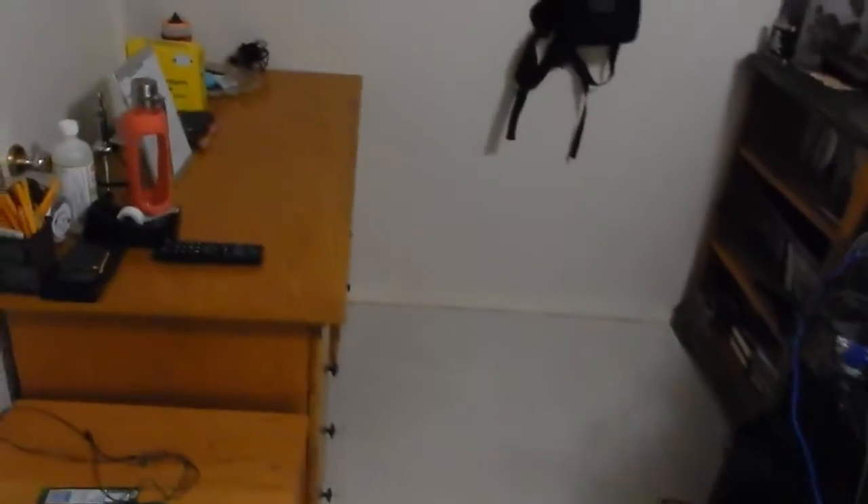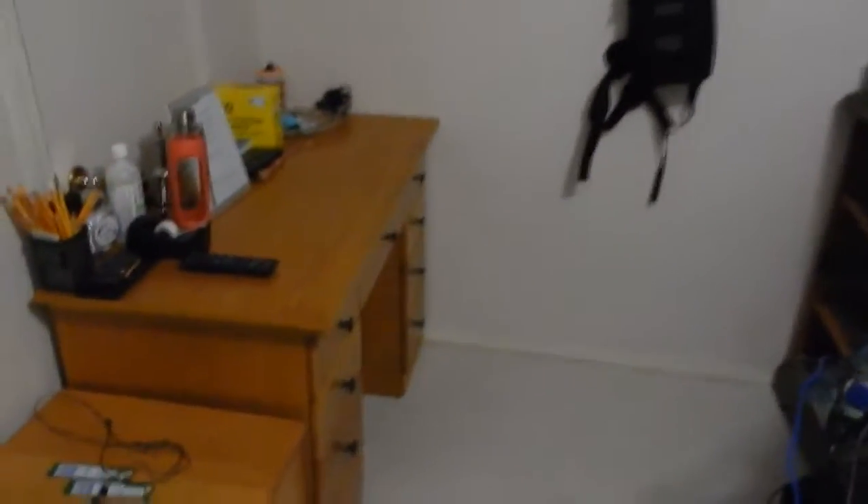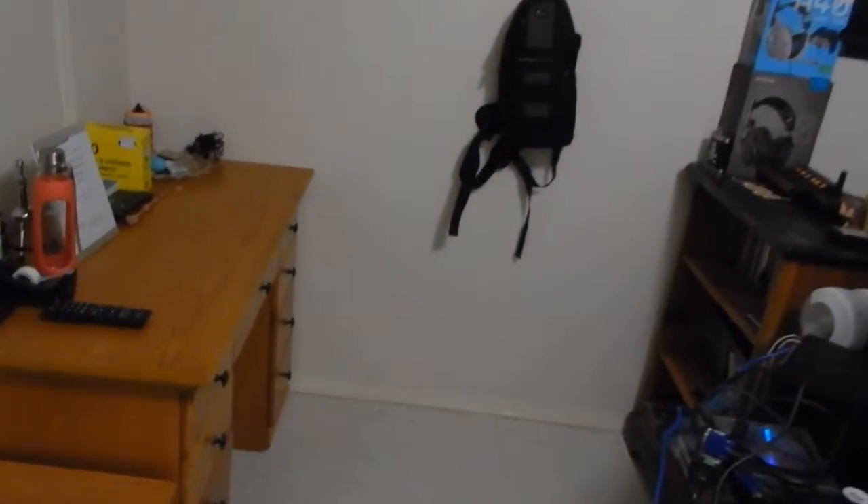Along over here we've got headphones and stuff, but this is mainly just like a workspace desk — I never use it. My friends set up there and stuff whenever they play. Excuse the mess, but over here we have movie theater seats. I don't know why we have movie theater seats, but they're just under there. I'm actually going to be moving those into my room and boarding them down, placing them right in front of where friends set up, so we'll have two chairs there automatically. That's gonna be really sick.